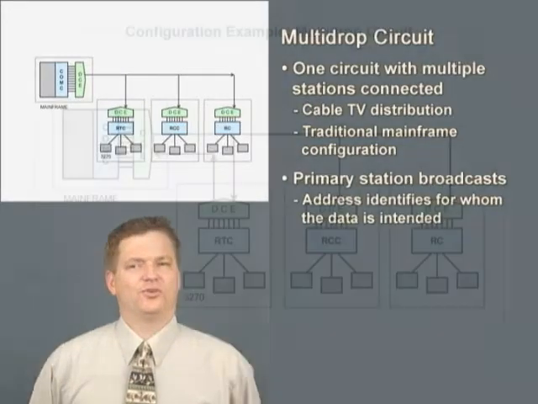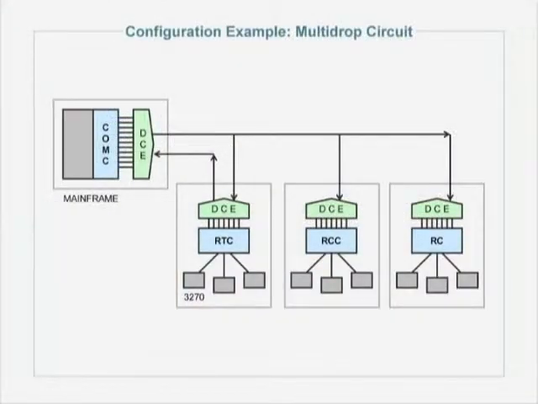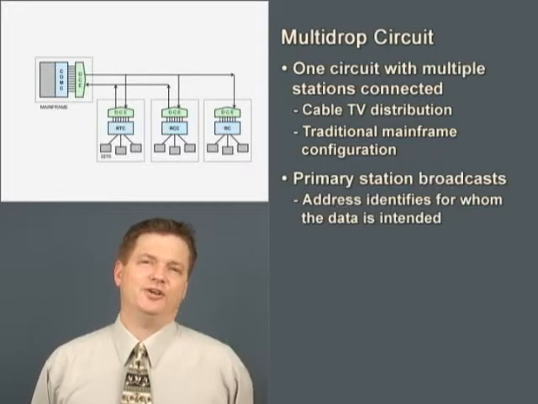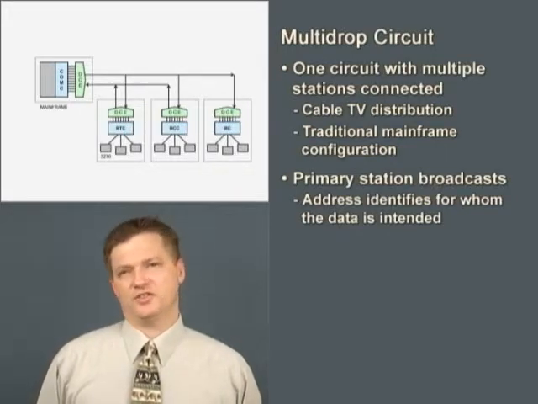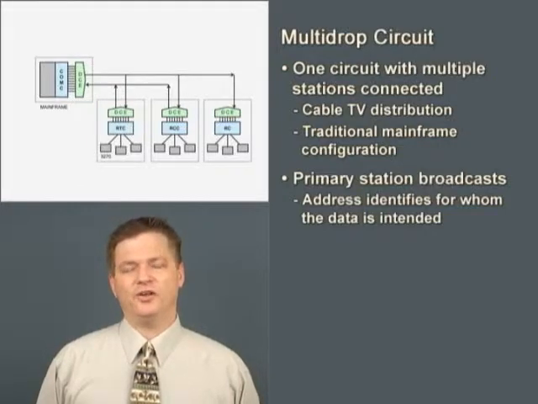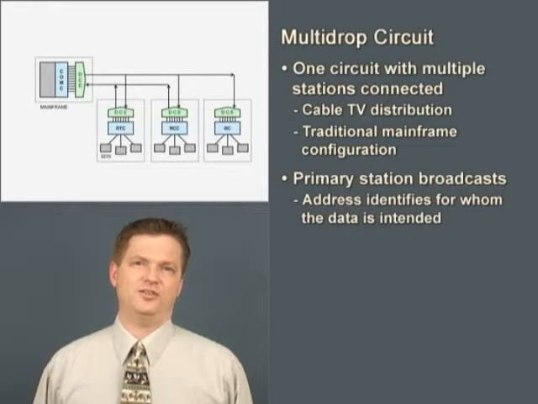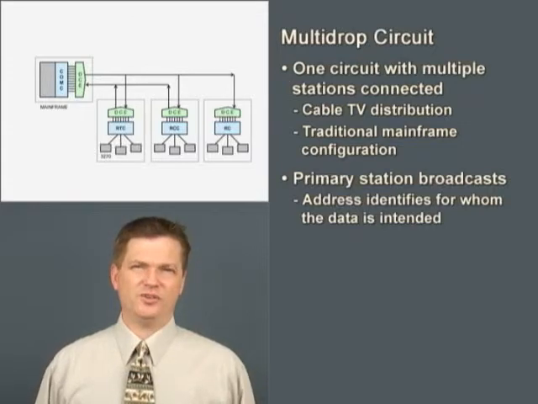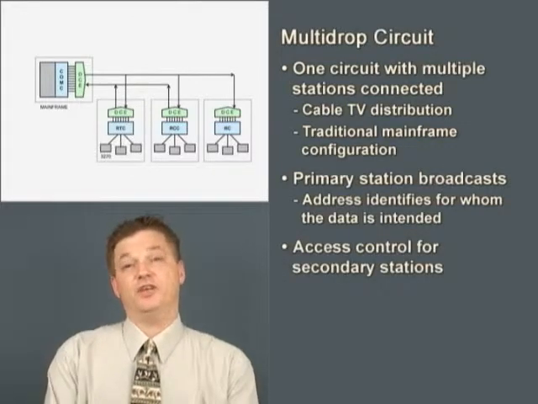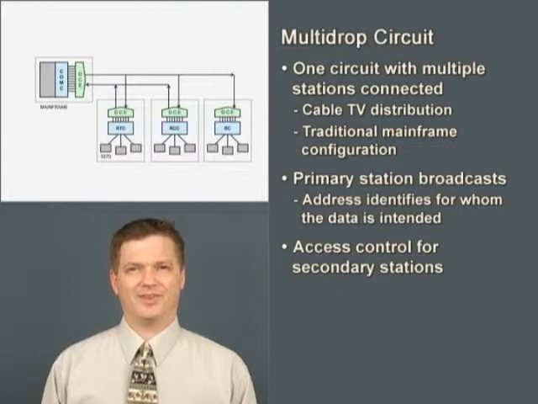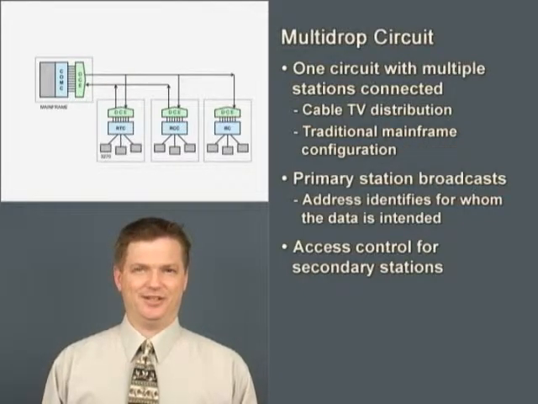Going back into the computer room, we did something similar. We would pull a circuit from here to here, and we would kind of piggyback this one on top of it and piggyback the third one on top of that. So this is like multi-drop out and multi-drop back, if you want to call it that. This introduces a different problem, because we've got one circuit going into the computer room with three different computers, these controllers, connected onto it. Since there's just one circuit, only one of those computers can talk at a time. So we have to come up with a method for deciding who gets to talk next on that circuit going into the computer room. We need an access control mechanism.